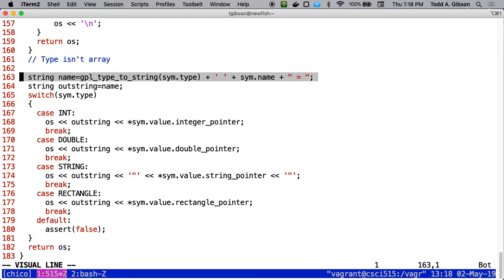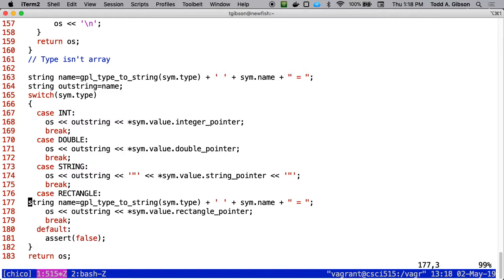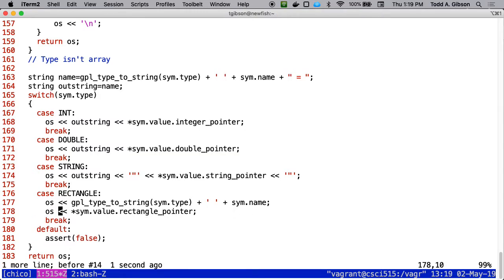And I've got weird assignment. I was modifying code, and so I left some old code in there. I guess what I would do if I was to make this work for rectangle, I'd just paste this down here. I'd say OS, Chevron, I have that, I have that. I'd get rid of the equal sign. And then I'd print out the symbol, the rectangle, and then the rectangle insertion operator handles the rest of it.